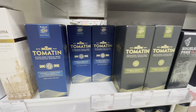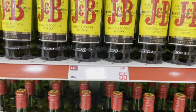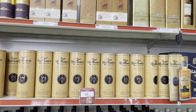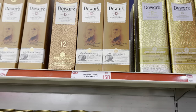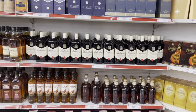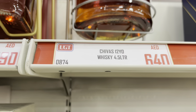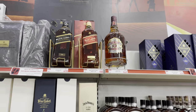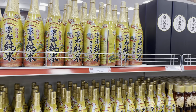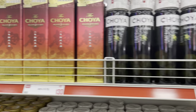And look what I just found. This is a very funny name. If you just add O, it will become Tomatino. And here more medium price whiskies, and you must try Dwarf, one of them. And here you see these big 3 liter bottles of these brands, which are very useful if you have some big party or something in the house. And not to forget, you will find Chinese and Japanese brands as well here. If you are Chinese looking for best deals on liquor, you can come to this shop and you will always find something interesting for you.